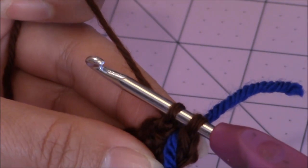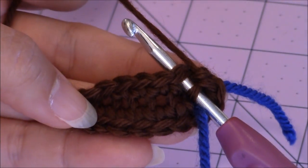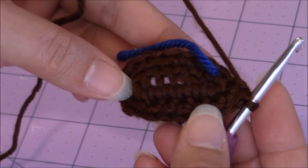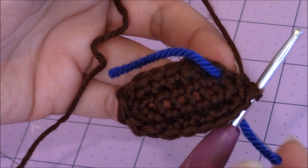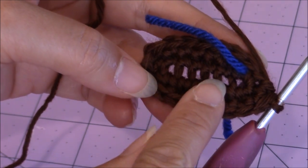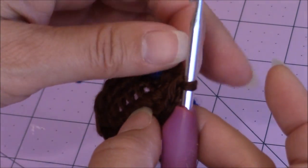After you finish the first round, come back. So I'm back to the yarn marker. I have 17 stitches in the round. If you don't have exactly 17, don't worry, as long as you're consistent with each subsequent round and as long as you're close to the 17. Now also, here you'll notice that there's a little bit of an opening. Don't worry about that because we're going to stuff it with the same colored yarn, so you won't be able to see that, so don't worry about that.